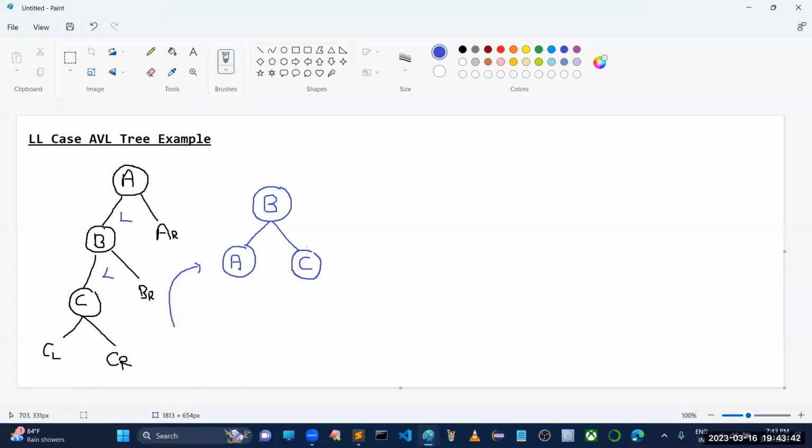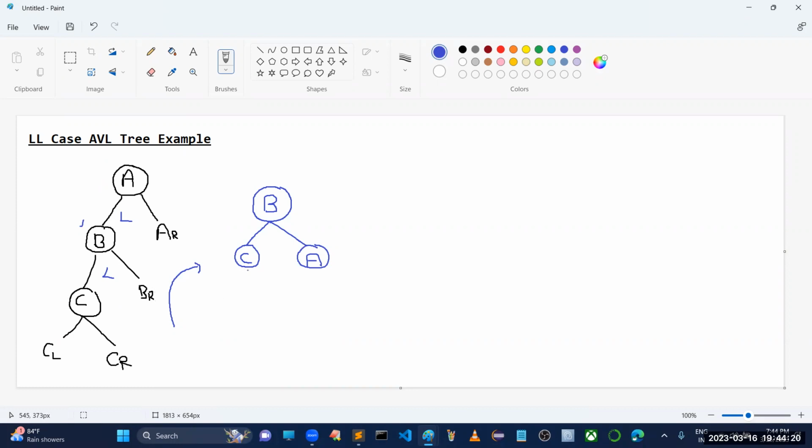Right, perfect. What about these remaining nodes? Very simple. For CL is there, right? Oh, one second. So which one will become root here? B, right? Then your left subtree will become not A. The left subtree will become C because it is lesser than B. So A will become the right subtree. Now, B will become root, A will become right subtree, C will become left subtree.